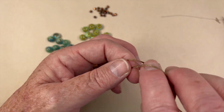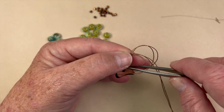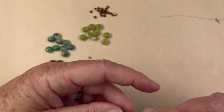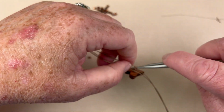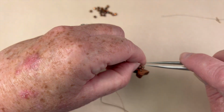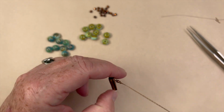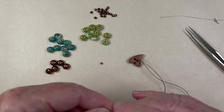And I'm always asked, what does the "ought" mean? I actually asked Jill Wiseman when I was visiting her, what does that mean? And it's like an old time measurement thing that they used to use. And it essentially means 0. I guess it's just the way that they described beads was by using the "ought." So it doesn't really mean anything. That's just what seed beads go by, like 6/0, 8/0. You'll see an 8 and then a slash and then a 0. And that 0 represents the "ought." So hopefully that answers that question. It doesn't really mean too much to me. It's just kind of what they've called them, I suppose.